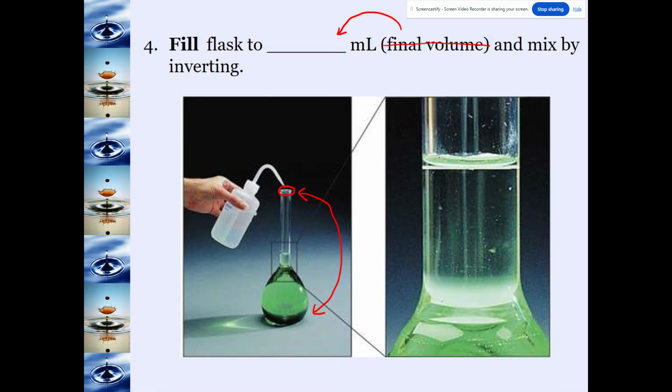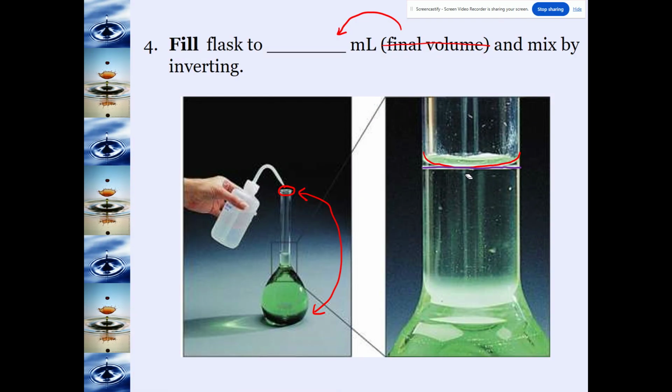Now, the meniscus. When you're filling a volumetric flask, the water molecules kind of crawl up the side of the glassware, okay? And so you have the line on your volumetric flask. I'll make it purple. That's the full line, the fill mark on the volumetric flask. You want the bottom of the meniscus to be on that line, okay? If you fill it up like so to here, and that's your meniscus, that's not enough volume. You need the bottom of the meniscus right on that line, okay?